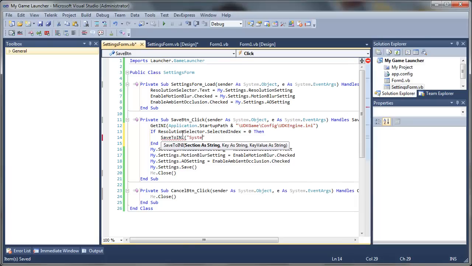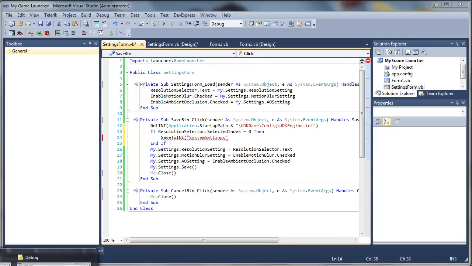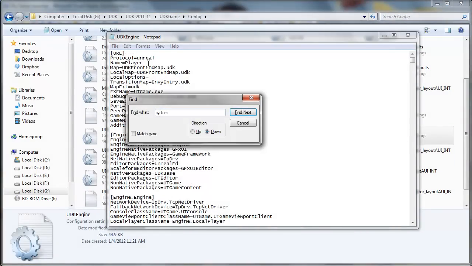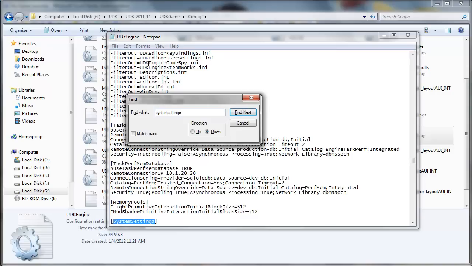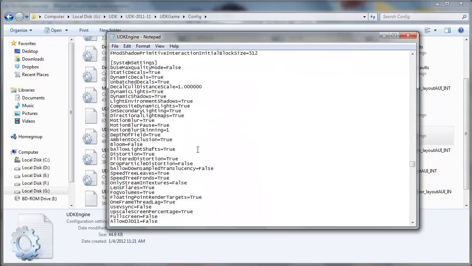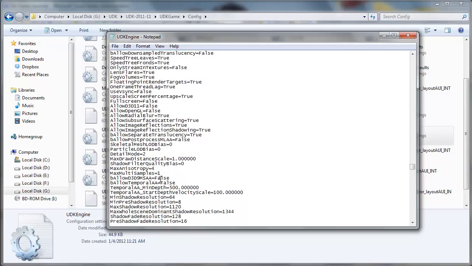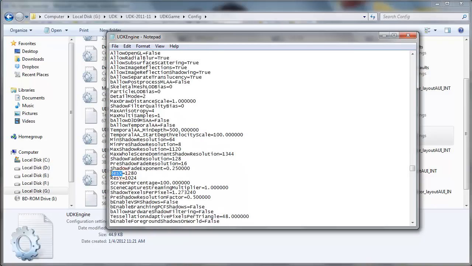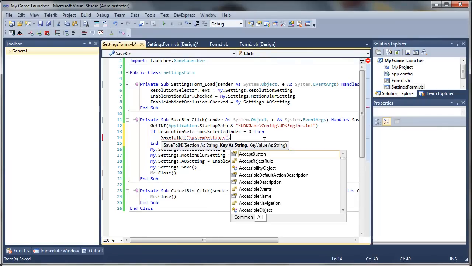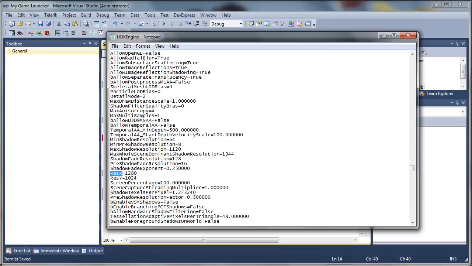It is system settings. Section is system settings. This is the section, and this is the key, and this is the key value.